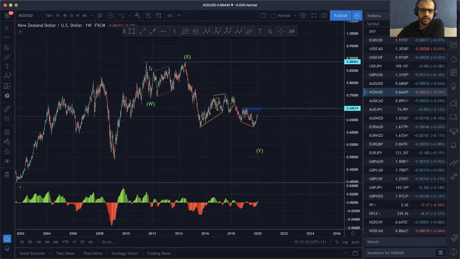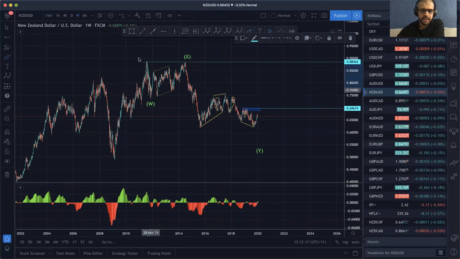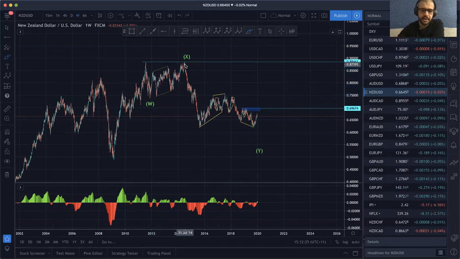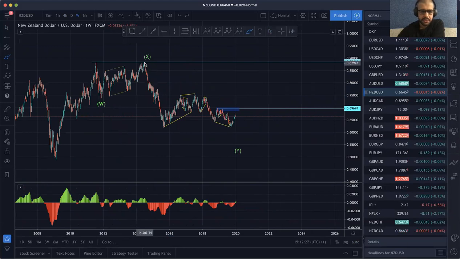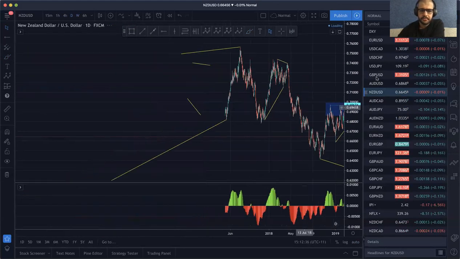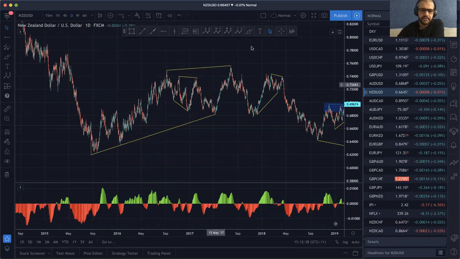We have our first impulse down, with this being the highest. We have a very sharp and deep pullback with the flat pattern, or complex flat pattern, all the way up to the beginning of that impulse. It never broke the top, and then we did have our reversal. Following that reversal, just move to the daily. We've had a running flat pattern.